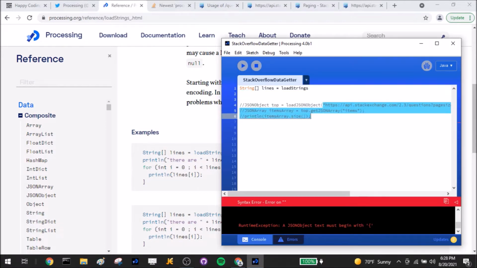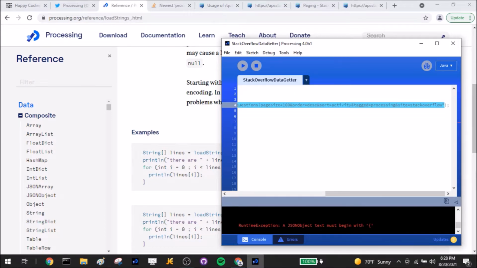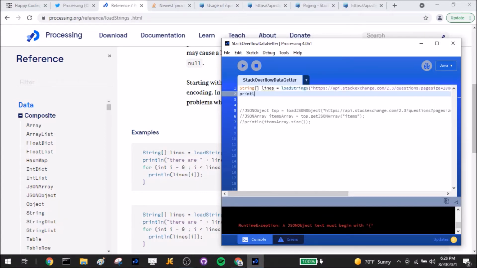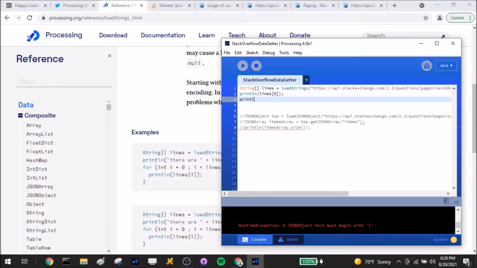I just want to see what Processing thinks this URL contains, or what this URL is returning when I fetch it from Processing. Okay, so now I'm going to print line, I don't know, lines 0. It's probably the whole thing, and then maybe I'll print lines.length. It's an array. Okay, and this is just for testing. All right, so let's just run it and see what happens.